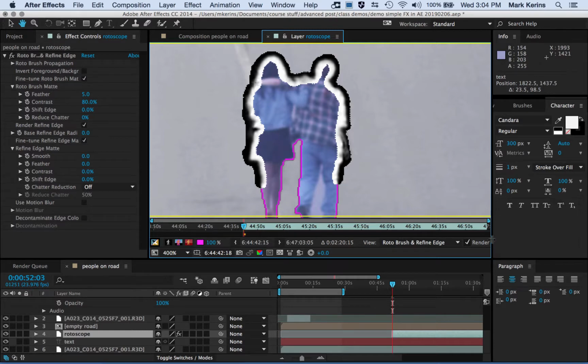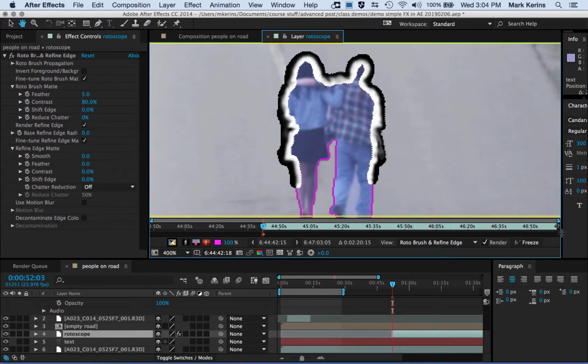And then what I want to do when I've got a section rotoed, and this is really important just to make your life better and save yourself some work, is I'm going to hit this freeze button. What that's going to do is remember all those rotos it's created for those 4 frames and lock them in and basically make that a permanent mask.